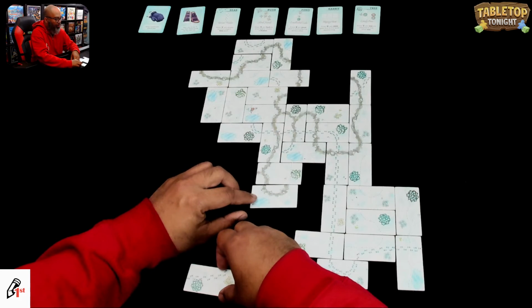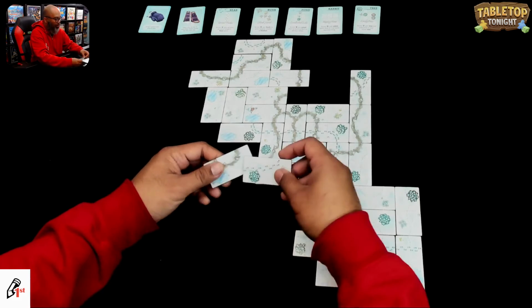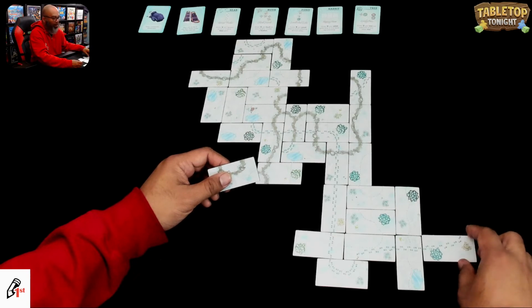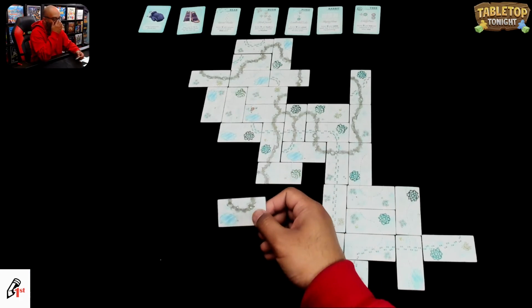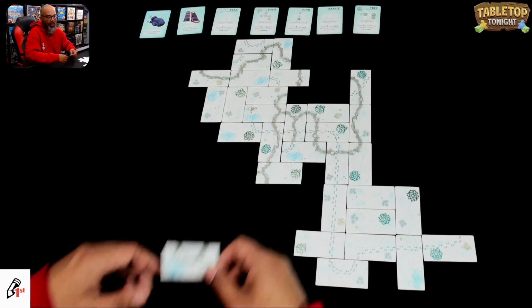So, two previously placed tiles. I put one here. Man, I don't think it's gonna happen. I'm gonna place this down here just so I can continue my bear path. I've got one more. Now this is where I could use, let's see, can I swap two previously placed tiles?